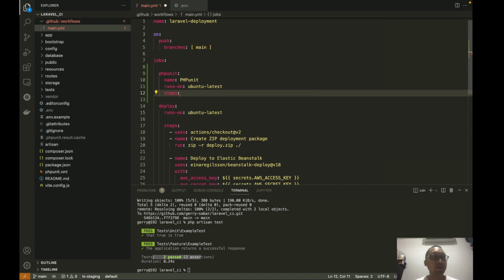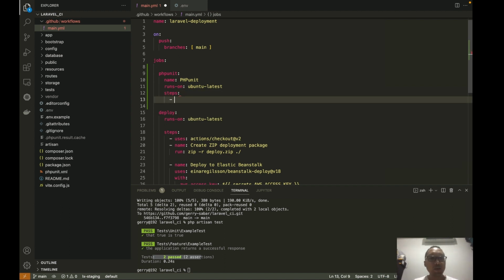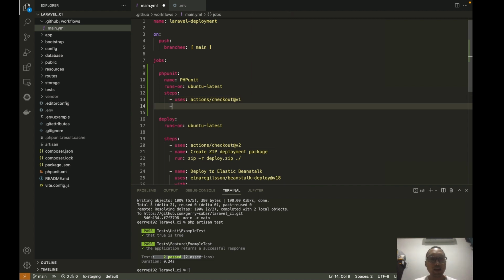For the steps, first I will use actions/checkout@v1, and then dash uses Nathan Hefley/laravel-phpunit-action@master.